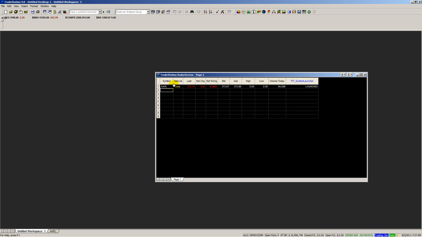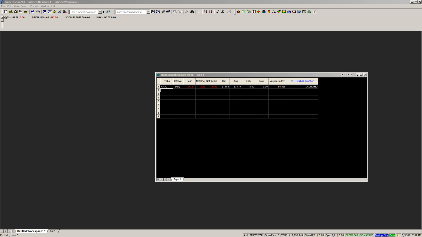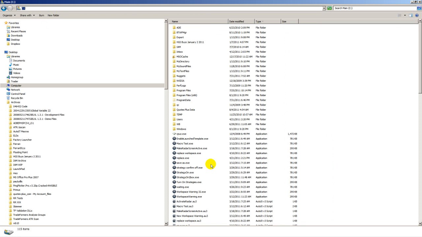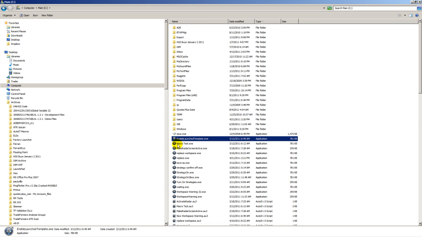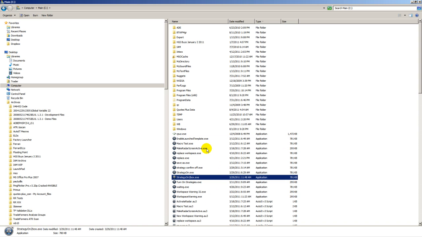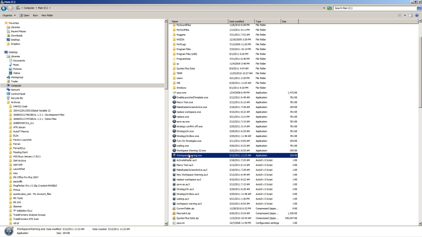Now, we mentioned that we have some automation macros for TradeStation. TradeStation will automatically give you that dialog box that we just had to click through when you open up a workspace that has strategies turned on. We have a way to defeat it, and that way is if we go to our C drive. After you install the launcher, you'll see you have a bunch of these arrow things, which are macros, and there's only 3 of them that you get, and one of them is called workspace warning.